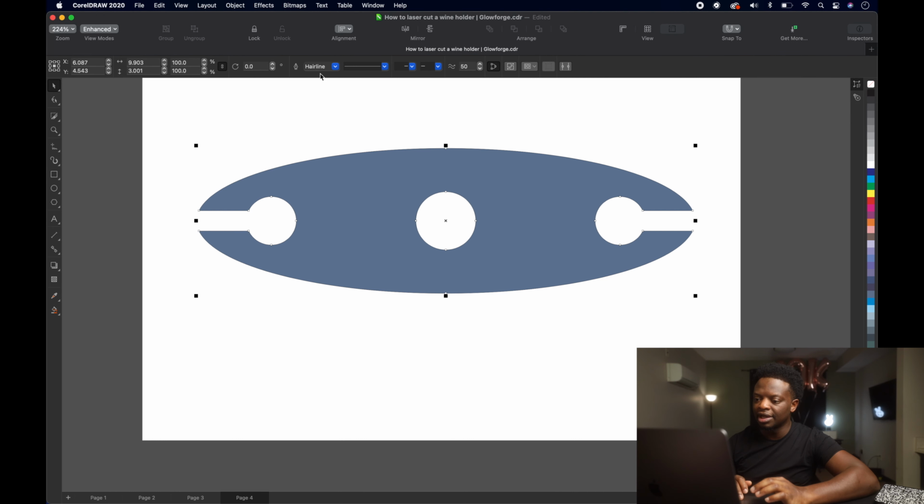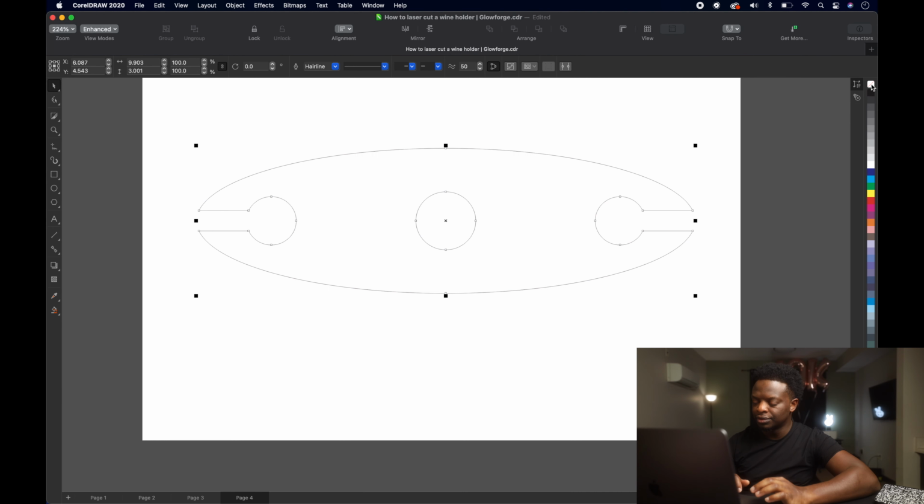It's already got a hairline around it, and we're just going to unfill it. This way we know it's all connected. There aren't any pieces by themselves, because if we go back to the original one, you can select certain parts of it and it's not connected, so you can move that out of the way. But once you do the smart fill tool, it's automatically going to join. We're on a new page. It's automatically going to join all of the pieces together, so it's one solid piece.